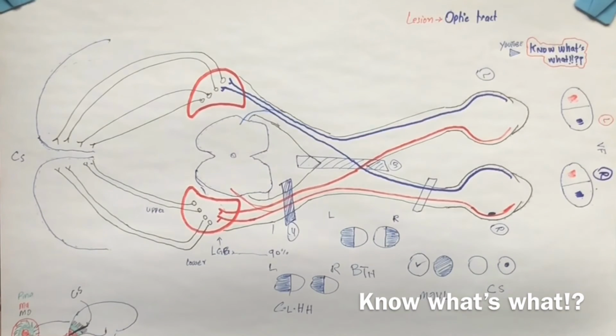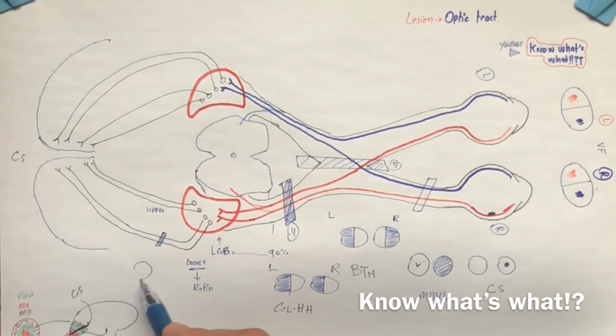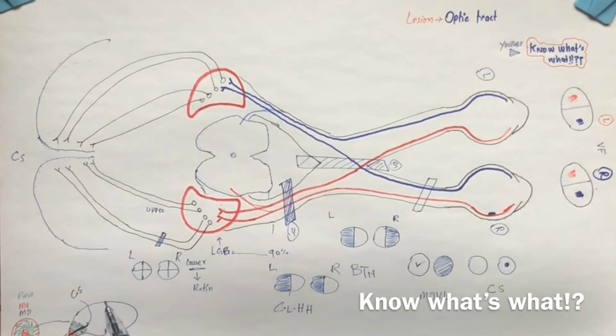Now, for the fibers from the geniculate body, the lower fibers are received from the lower retina, and the upper fibers are received from the upper retina. So the lower retina will see the upper visual field, right? So if there is a lesion in the lower retinal fibers, you will have the loss in the upper visual field, and it will be just a quadrant, the contralateral superior quadrantanopia, right? So you just get the quadrant.